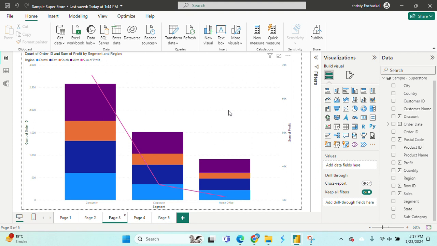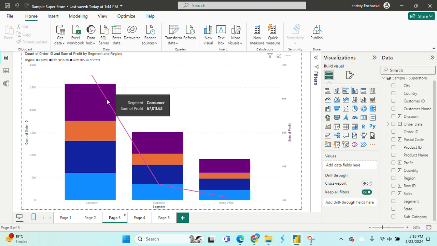So the corporate segment is in all four regions, but the west itself has a single corporate segment. Now we have profit measure in all these cases. In such situations we can use a combo chart. It can be used to illustrate the correlation between two measures in one visualization. So what is one visualization? We can simply relate to that.